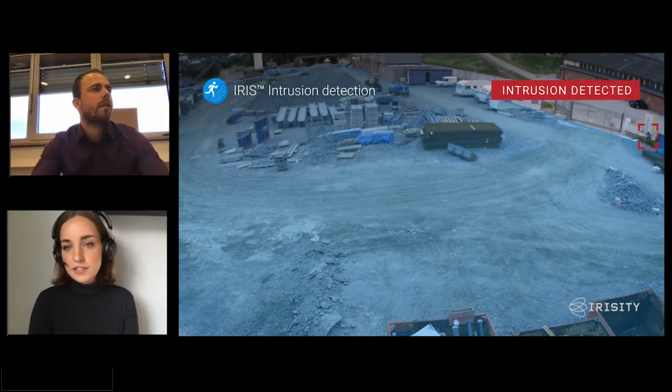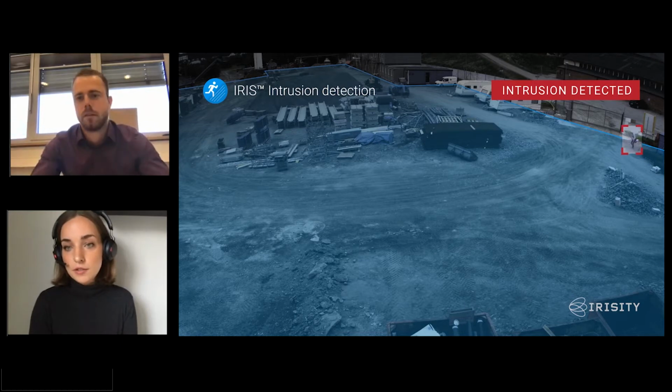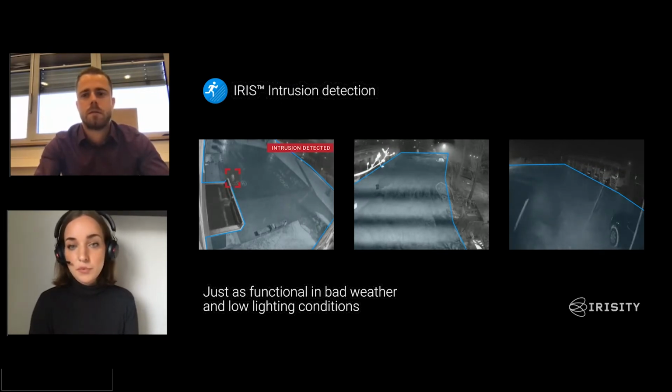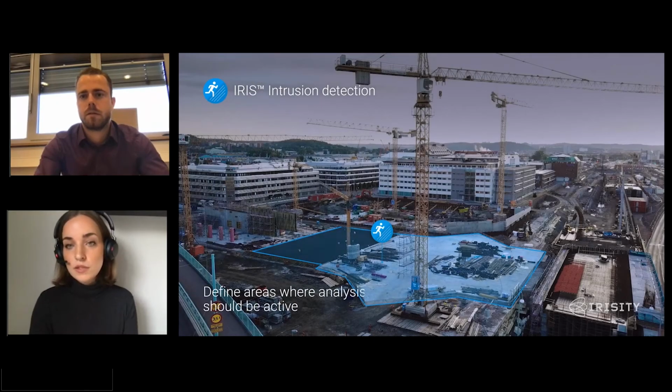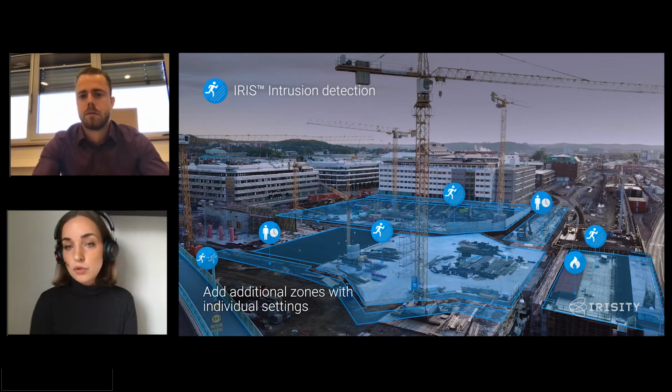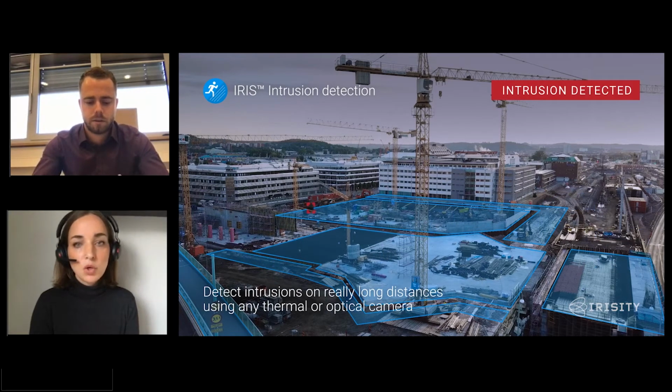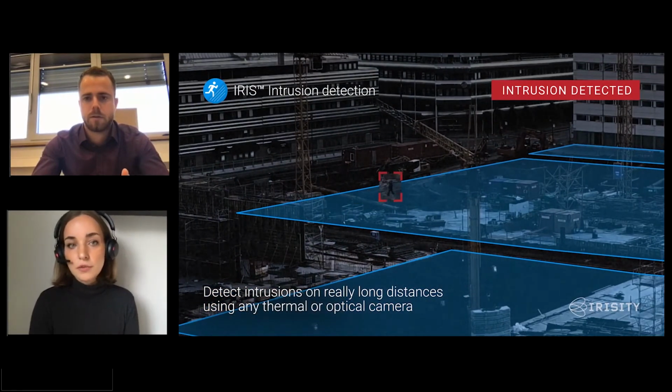So basically our focus is the detection of human activity in surveillance areas, under all kinds of outdoor weather and light challenges. You can choose to set specific surveillance zones in the area that you want to monitor, with different things that you want to detect, people or flames or violent behavior, and then you can set specific schedules for each zone. It really allows you to monitor even large outdoor sites without this constant need of manual guarding. And I think that basically sums it up.